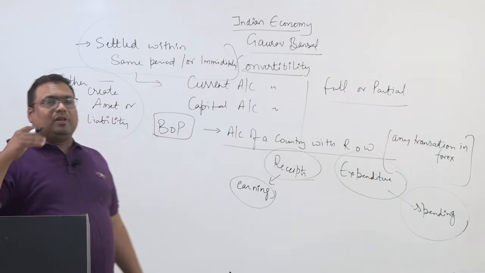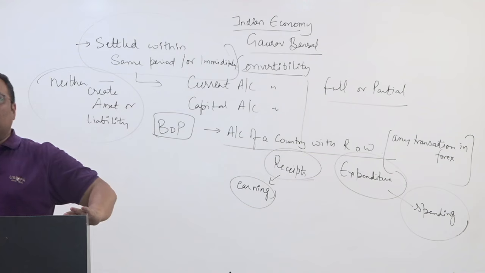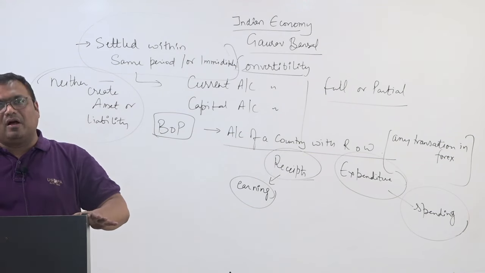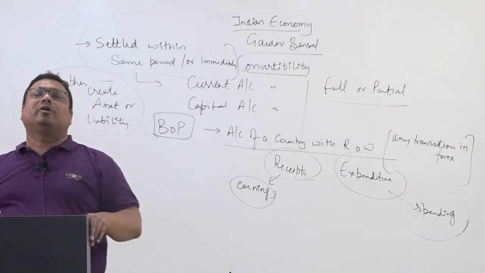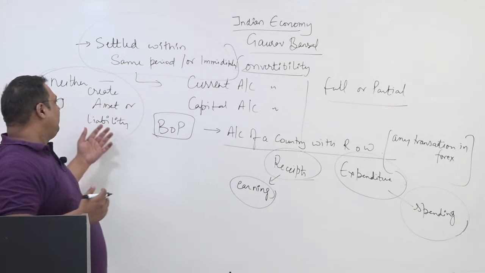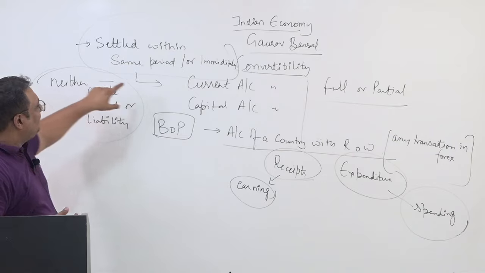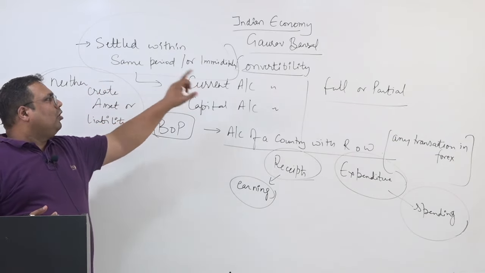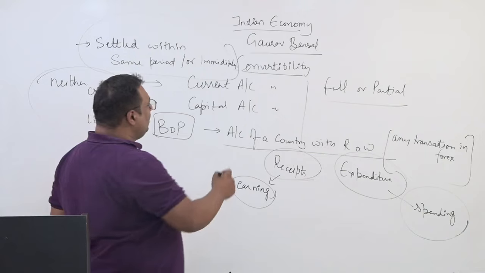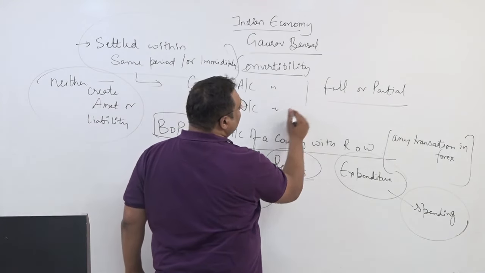आपने बाहर से एक लोन लिया, you take a loan from abroad, a foreign bank, and that loan is in dollars. Then you have to pay it back later on, and that will be a liability. आपको वो भविष्य में वापस करना पड़ेगा. You are creating a future liability for yourself. So you are neither creating liability, means loans will not come in current account. Okay, loans will come in capital account.